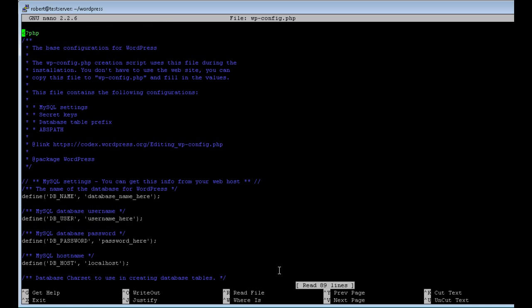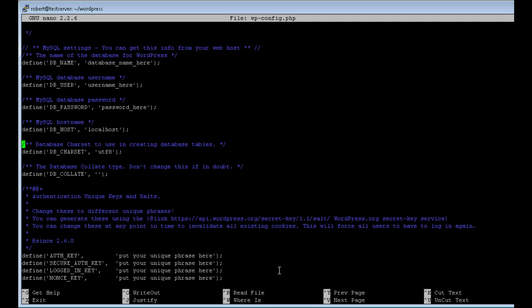So we'll sudo nano wp-config.php, and here we're going to enter in our database credentials. So our database name, if you remember, was WordPress, so we'll take this out, put in WordPress. Our database user, in my case it was Robert, and then the password, I just used WordPress123.